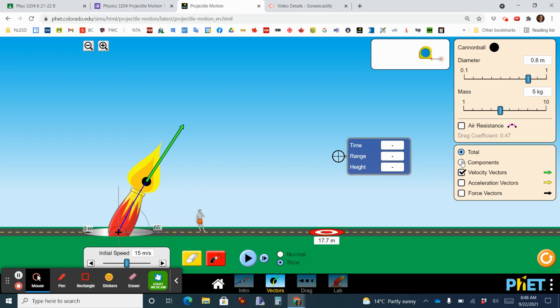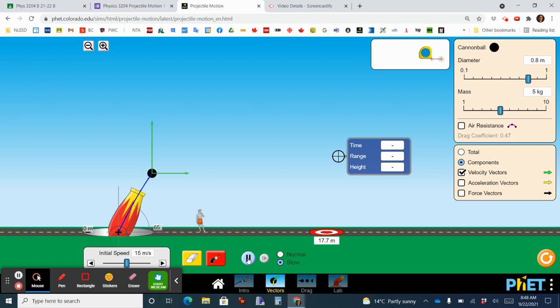I don't think I can show the two of them at the same time, but here is that velocity vector broken down into components. It has a horizontal component and a vertical component, and together they add up to give you this overall velocity. So here's how fast that ball is moving sideways, and here's how fast it's moving up and down at that moment in time.